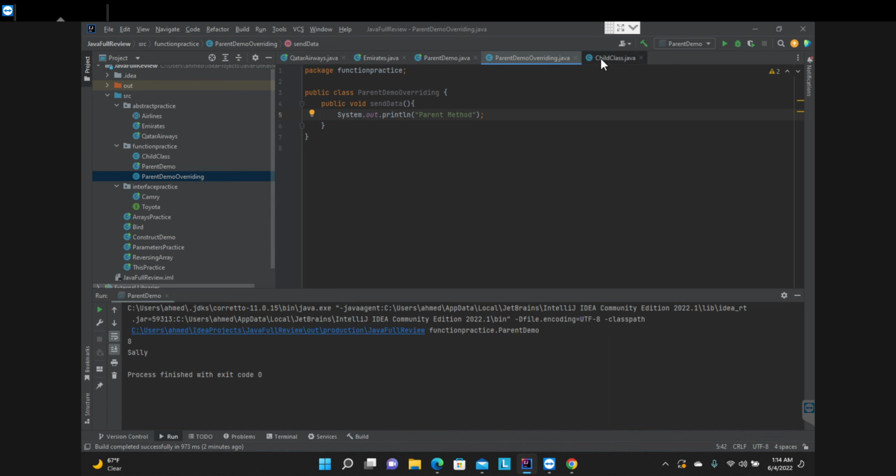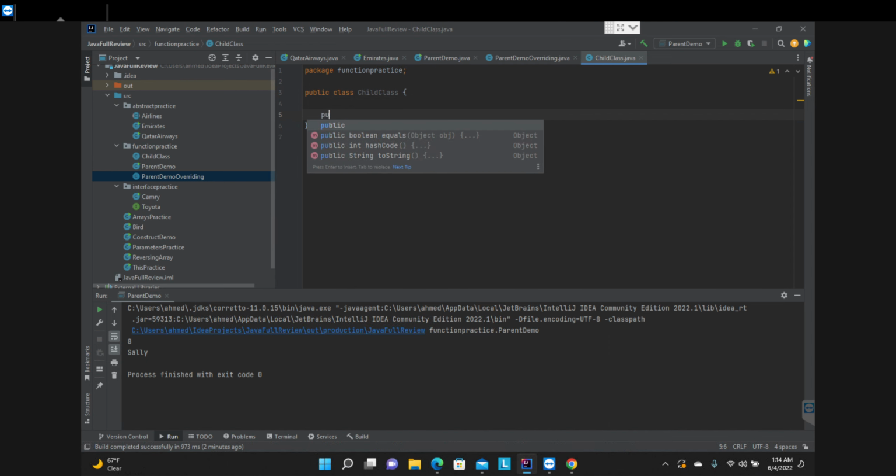All right, and let's do the same thing there. Let's come to the child class and type in public void send data. Okay. Now let's say sout, all right, and let's type in child method.